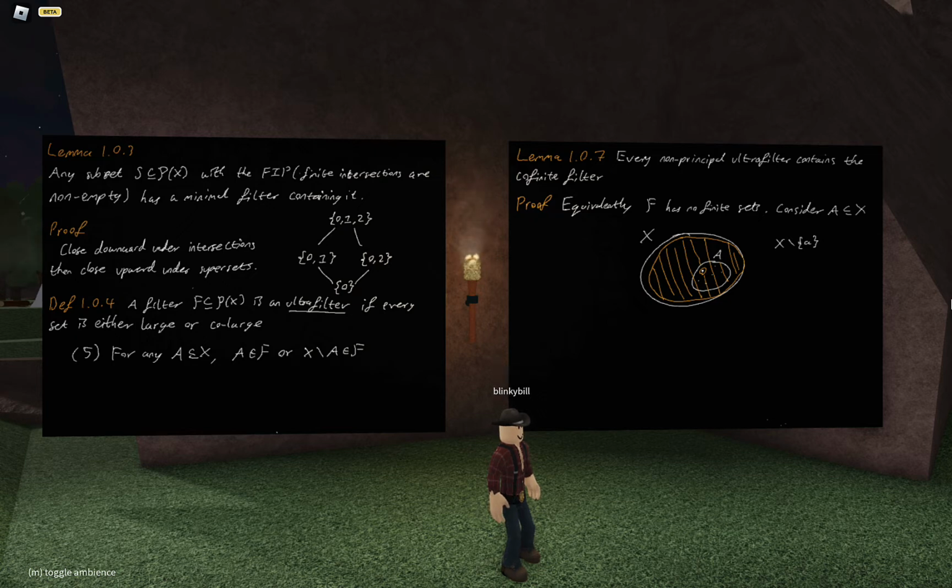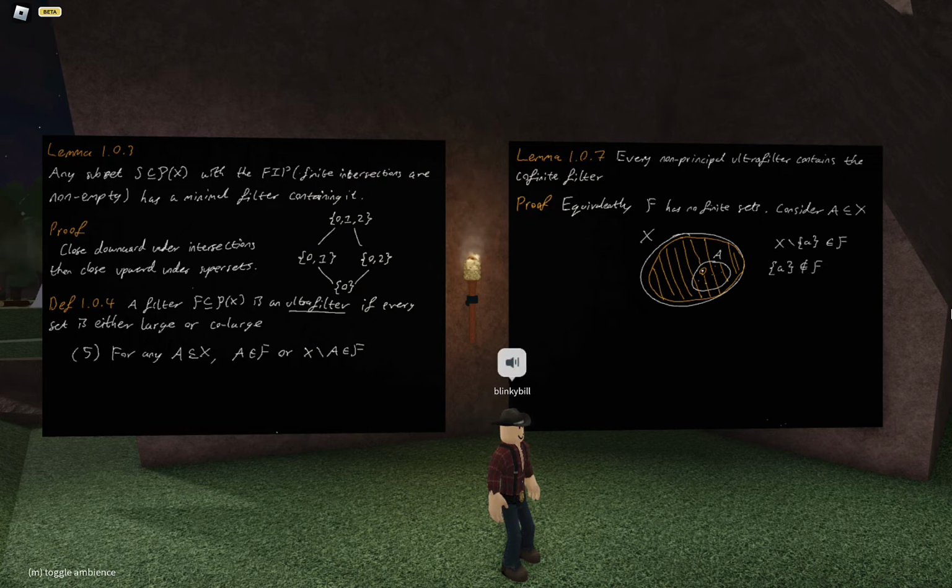Exactly because the filter is non-principal and it's an ultrafilter, this set has to be in the filter because this singleton set is not in the filter. Because we need at least one of these in there, either this set or its complement, and this set isn't in there, so its complement has to be in there.